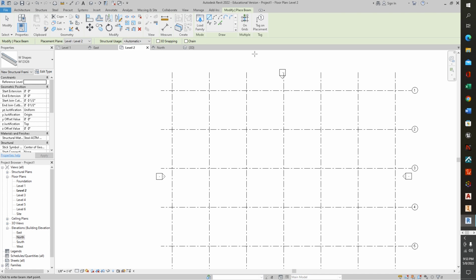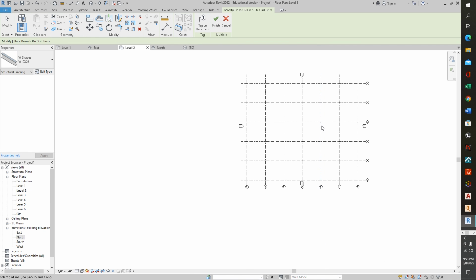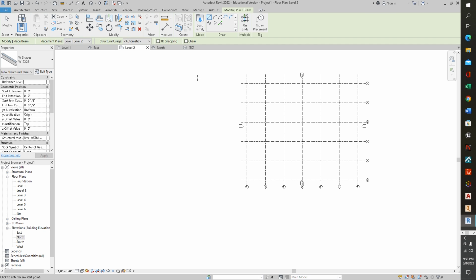Your engineer, whoever it is that's getting you to do this drawing, is going to tell you exactly what they would like you to use, and it will be in there in the load families. You'll be able to find the beam and put those beams in instead. But for now, we're just going to put in the default beams, and do it on grid again. So we'll zoom back out, select all of our grid, grab it all, press finish, and just like that, we should have some in there.